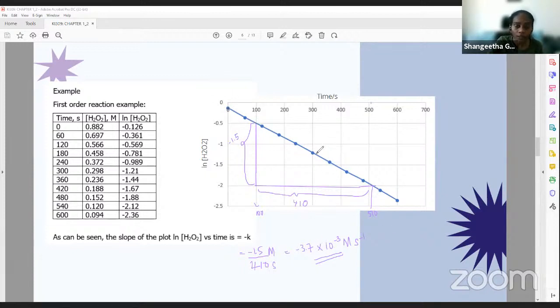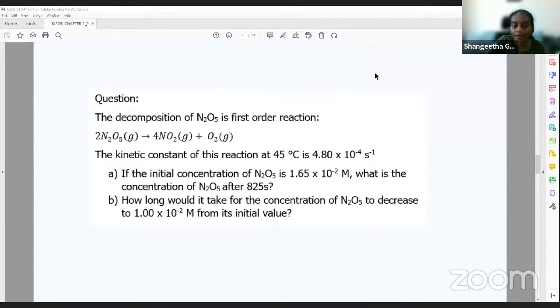I hope you can understand that. So let's look at another question. Just now, that was a question that involved a graph. Sometimes you are asked to draw a graph from the data that is given. They might tell you that it is a first order reaction. If they tell you that, then you know what expression you should be using, and you should use ln A versus t. That is the first order expression.